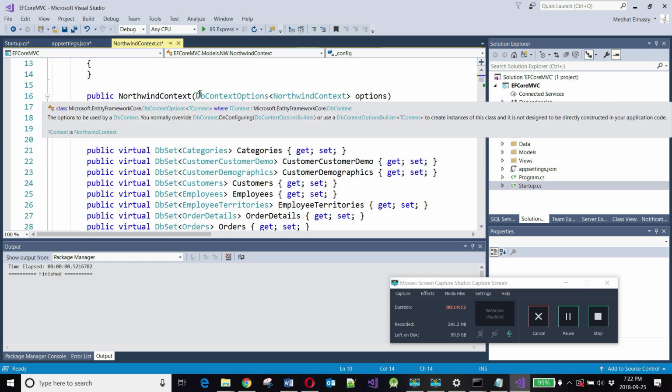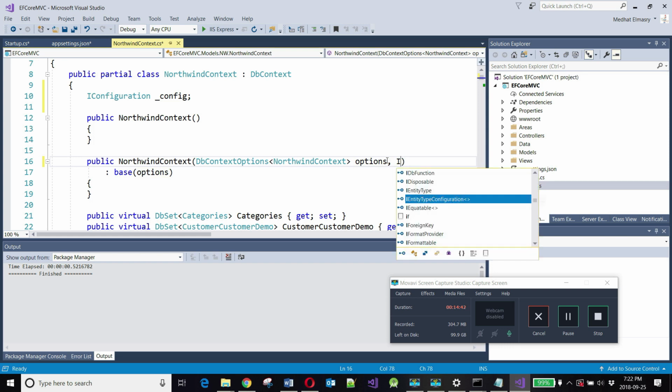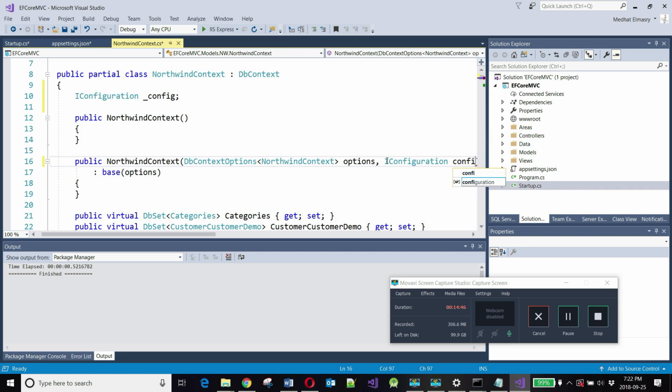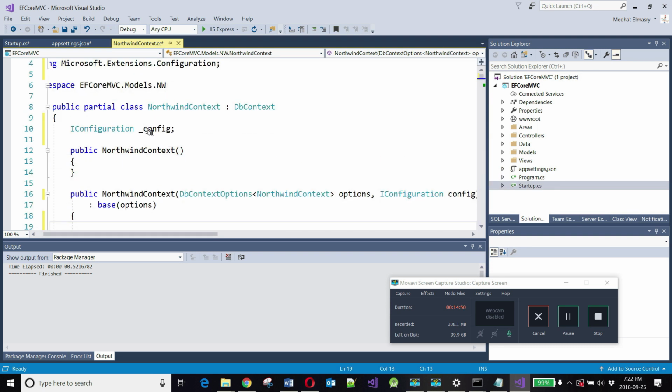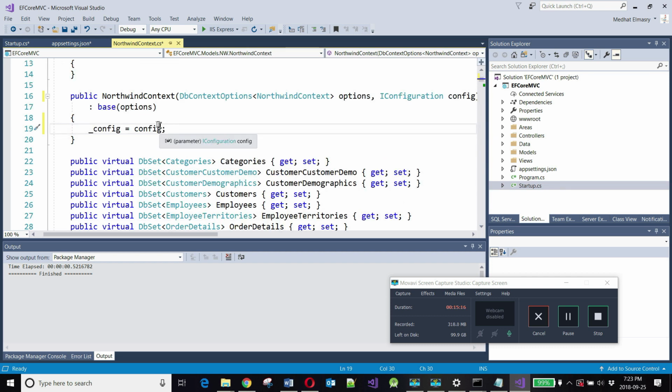In this constructor, I'm going to say comma IConfiguration config. And this is where I'm going to assign this local config object to the one that's being passed in the constructor. This is what we call dependency injection.